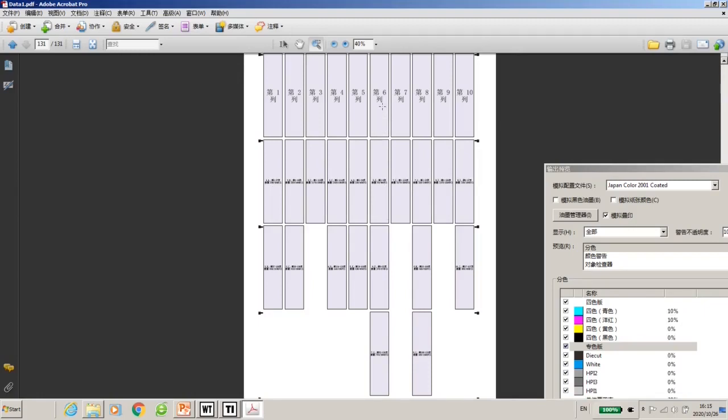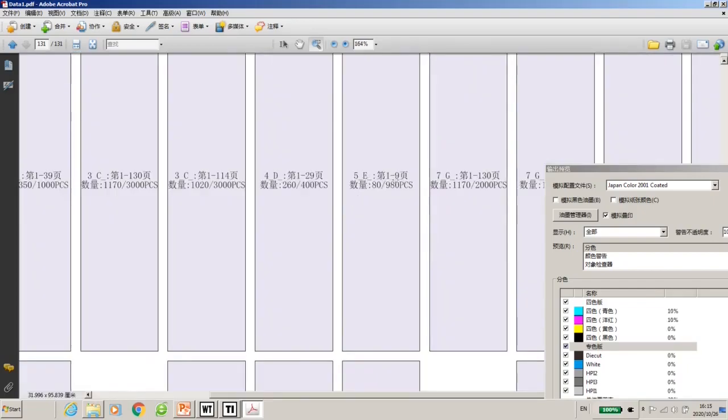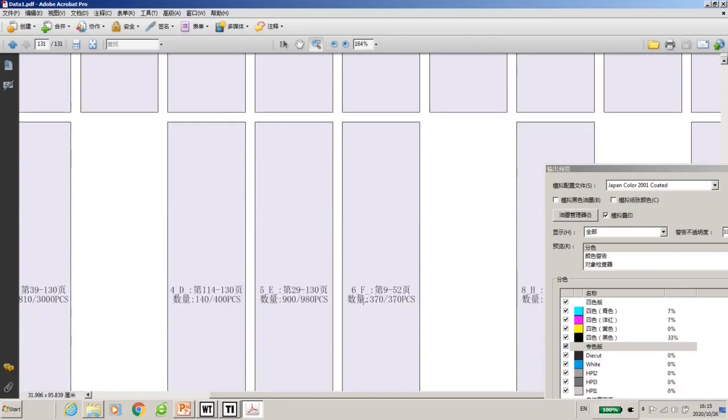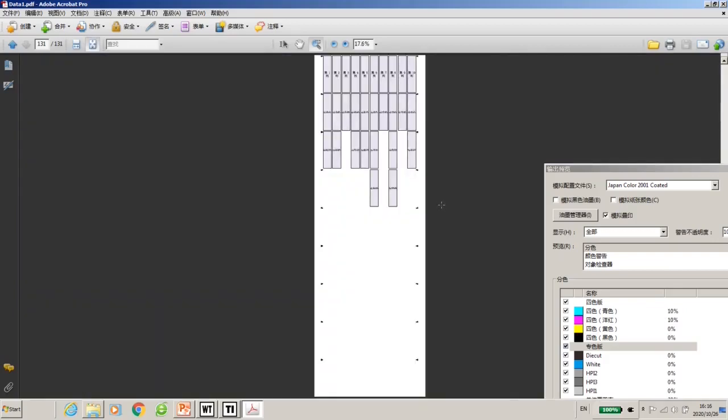For example, in the number 6 column, there may be label E from page 1 to page 9, and how many pieces in this column for E, and for F, this F label from page 9 to 52, how many pieces? It's a summary label. It's useful for sorting, die cutting, and finishing, and lets operators know how many labels or which labels are in this column.